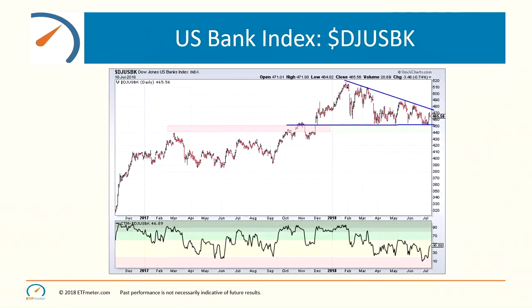The next chart shows you the US bank index, the DJUSBK, and my trend meter is on the lower panel. You can see that it's just come up to 46 after being down in the red area below 10, which means there's no momentum. If you look at the breakout, we had a resistance around 440 that we broke out of, and since then we've been coming down retesting the breakout point as support, so we had this very large descending triangle. This is again consistent with the prior two slides where we have no momentum at all in this sector.